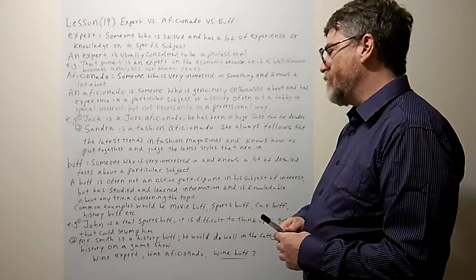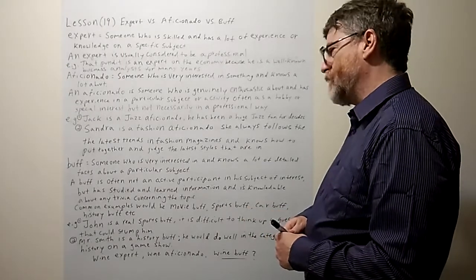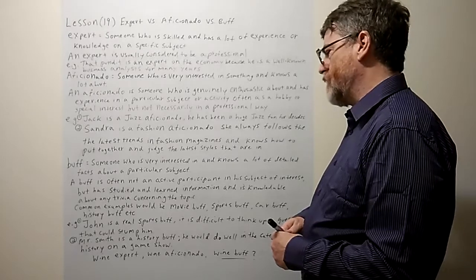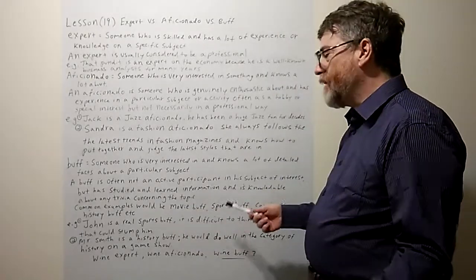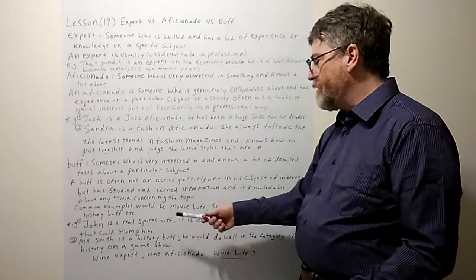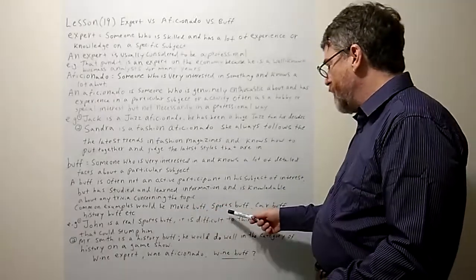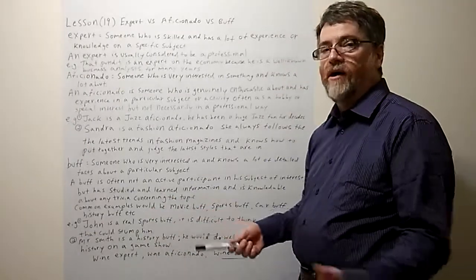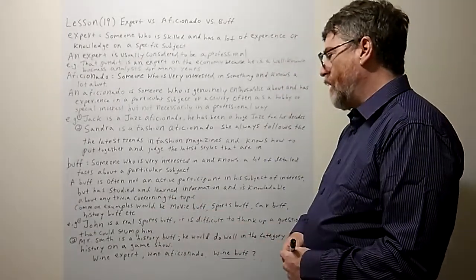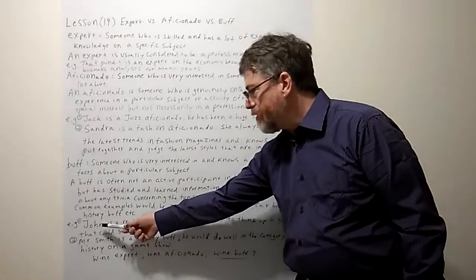All right, so let's get back to it again. About any common age, yes. Okay, good. So that kind of covers at least the common examples. The most common examples are movie buff, sports buff, car buff, history buff, and of course there are many more. All right, here are some examples.